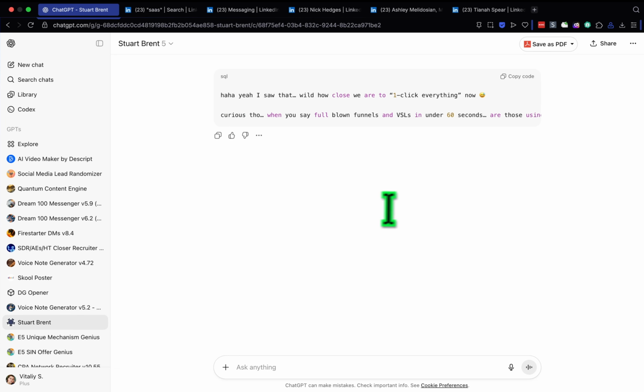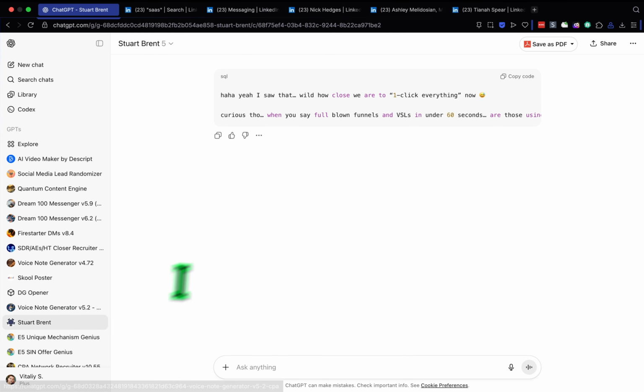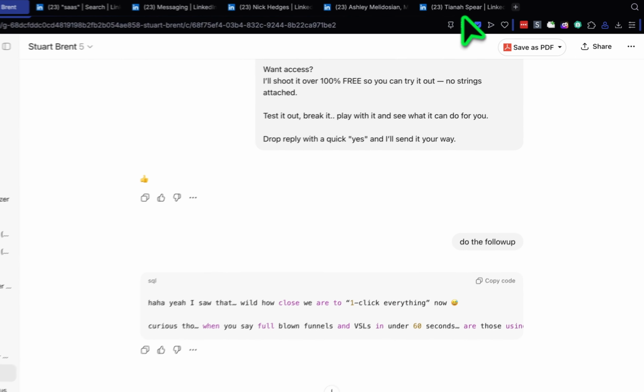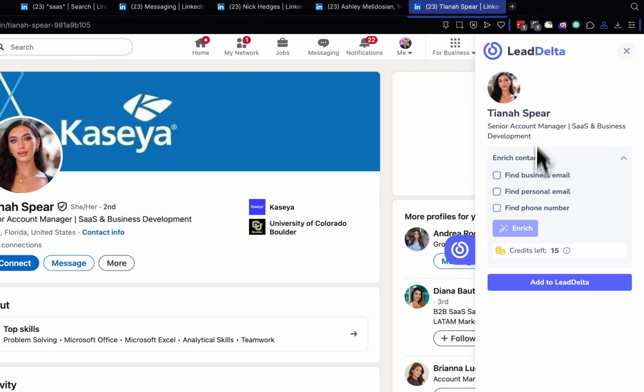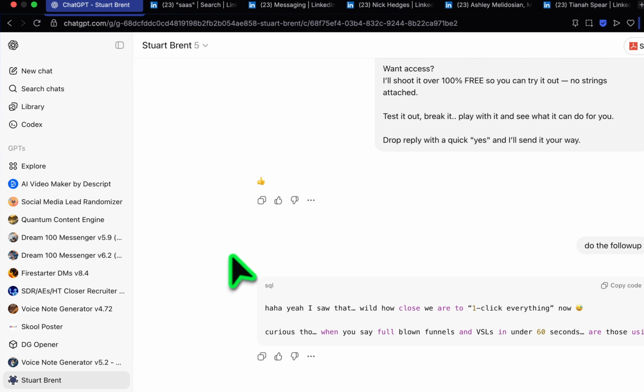So that's really the essence of it. Later, we're obviously going to have our own app, so we're not using GPT, because GPT is kind of funny sometimes. Like you probably saw with Lead Delta. I do like Lead Delta a lot. Might want to integrate with it, so everything's saved in an actual CRM system, but right now it's just going to live in GPT.